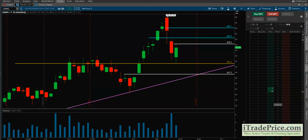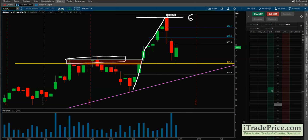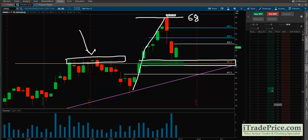All right, moving forward. So what happened is, once the price got up above this level 52, it broke out of this level, right? It made a nice move all the way to the upside, and then it got sold off and rejected at 68 level, right? 67.75 to be exact, but we'll just round it off to 68. It got rejected and came back down towards its prior resistance, right? So this was resistance. Now this area should act as support, right? Theoretically speaking, at least, right?